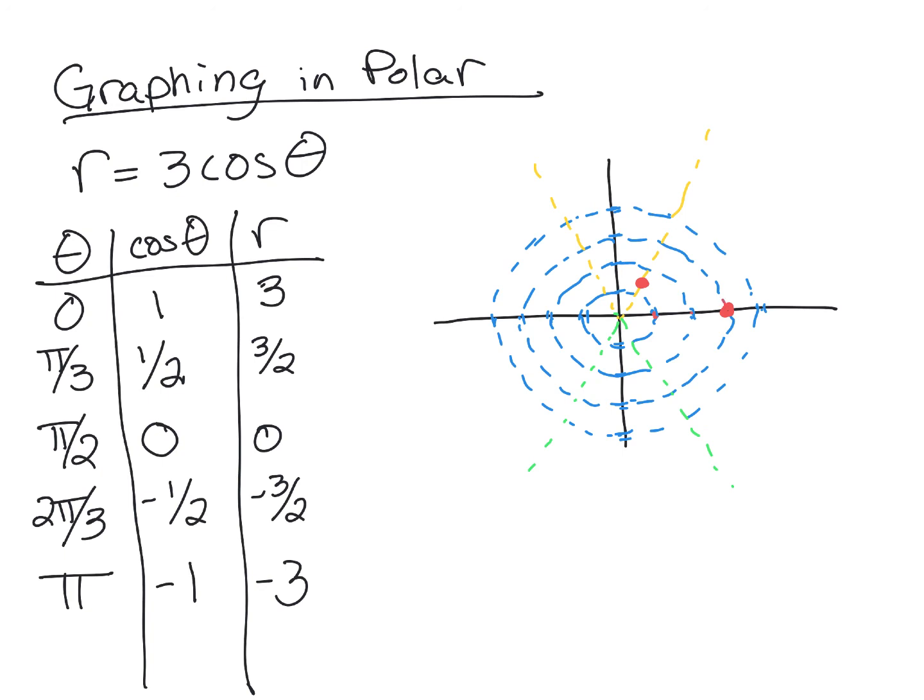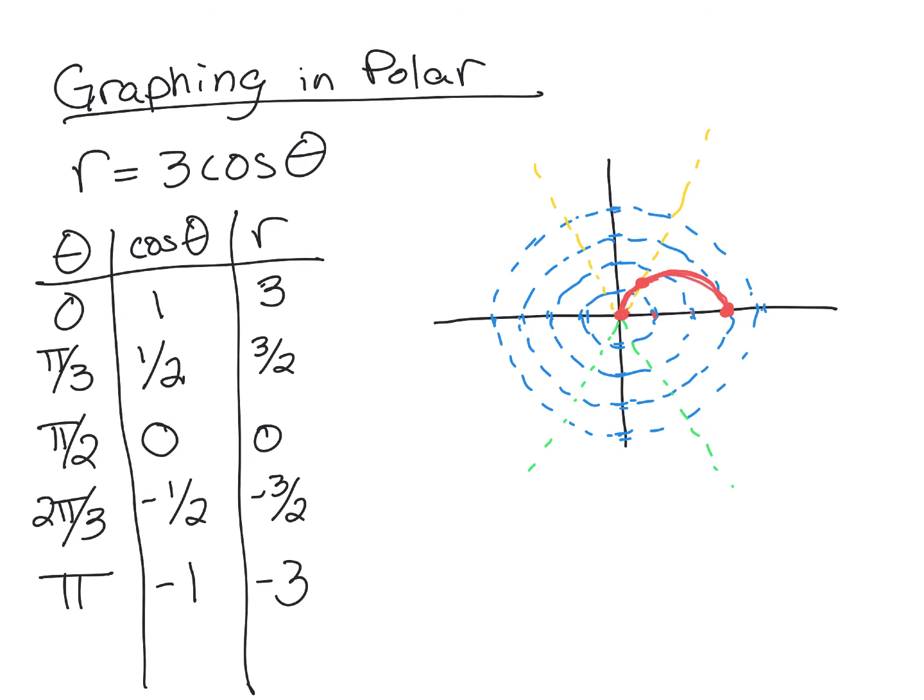Let's get this part done. And then rotating through this wedge right here from pi over 3 to pi over 2, I'm going from 1.5 to 0, but I have to stay within this wedge. So I've got to go from here to here within that wedge. So don't touch the y-axis until you get right there. So there's the first little bit.